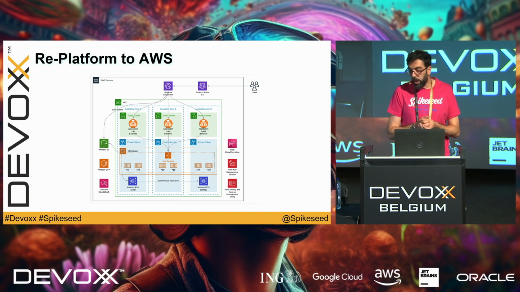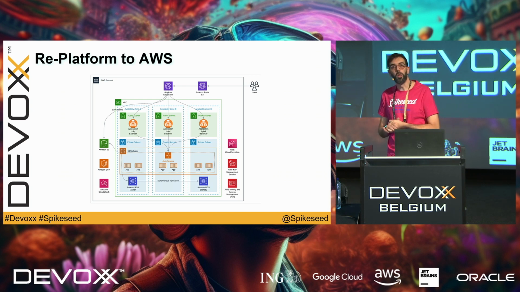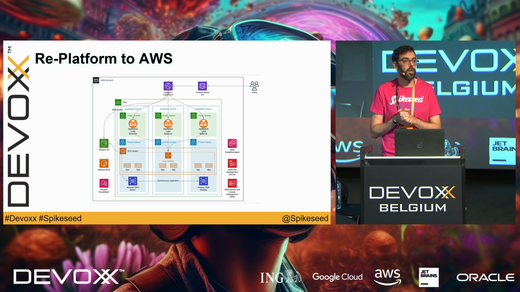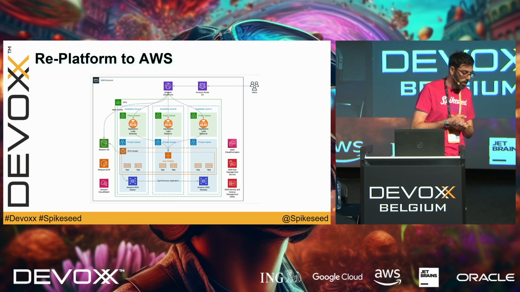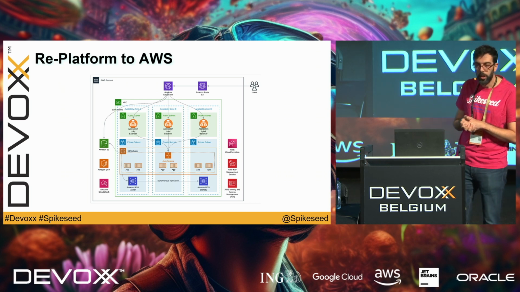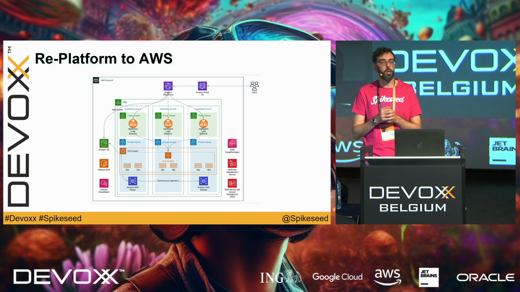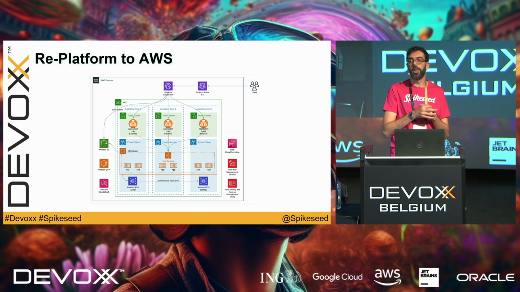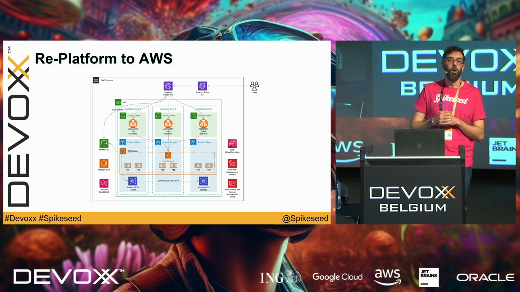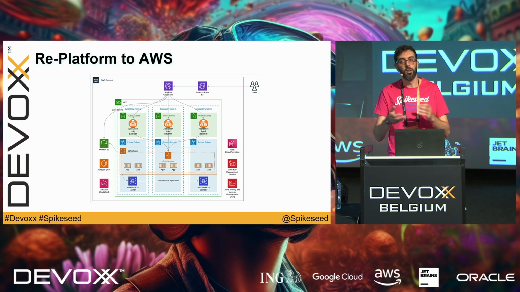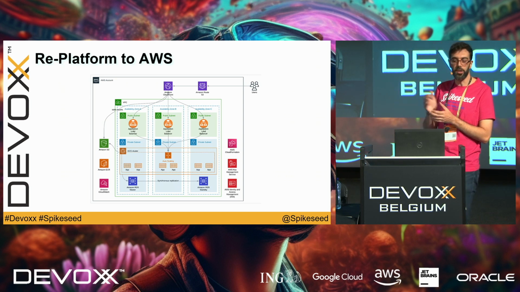Another example of real-life architecture is this, which is a bit more complicated. This is a typical re-architect that we do in the AWS cloud. So whenever a customer comes to us and tells us, we want to re-platform our service, our application, whatever it is. So re-platform means we change the underlying platform, right? So for example, the application is running on virtual machines, and I want to run it on containers. That's considered a re-platform. Or perhaps I have, I don't know, an Oracle database installed on servers on premises, and I'm going to migrate it to a managed service offered by the cloud provider, RDS in this case.